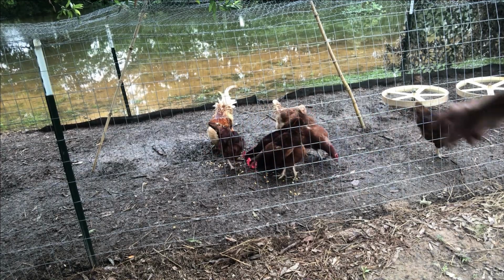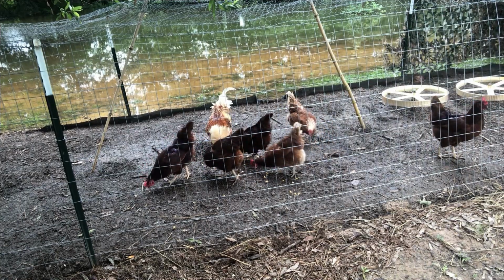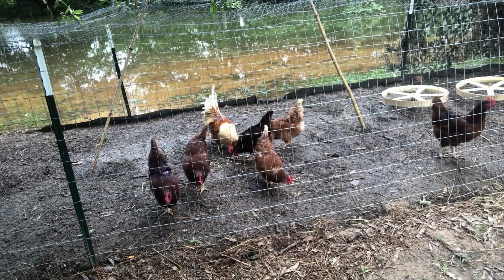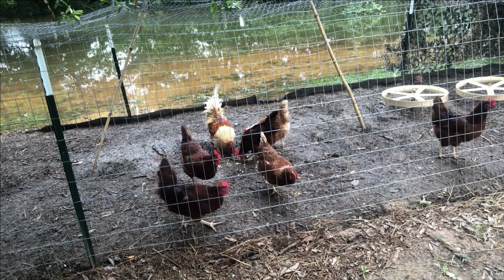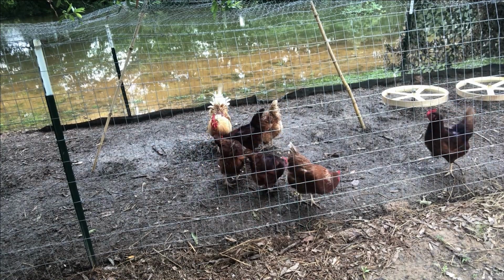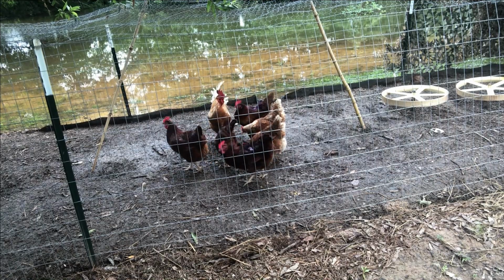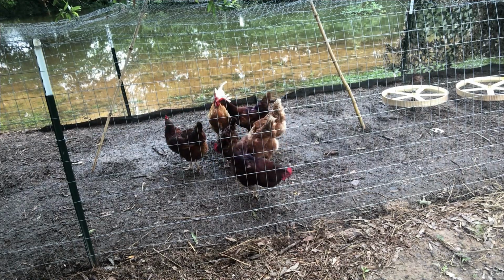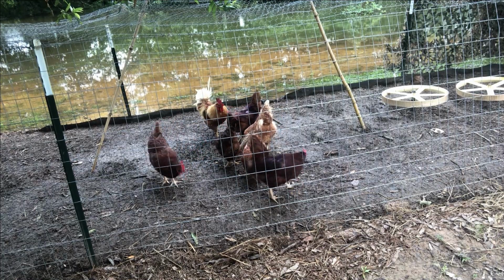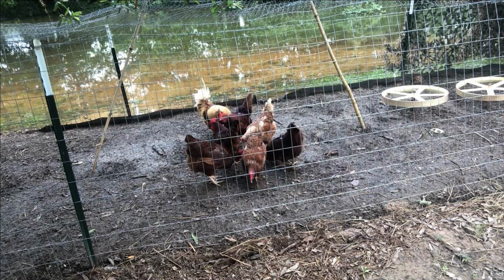But you can see the 3 that I've been spraying their backs. Their feathers is taking a long time to grow back. Old Carson mounts them about 3 times a day, and I had them separated there for about 2 weeks so I could doctor them good, and I decided to put them back in here. They wasn't laying eggs when I had them separated. I put them back in here now. I get an egg a day from them.